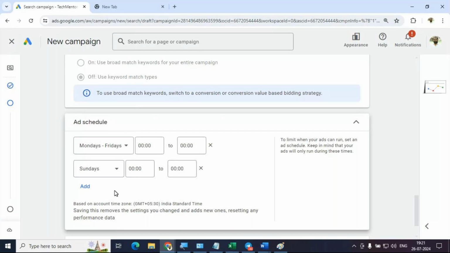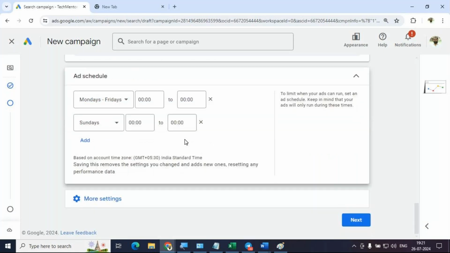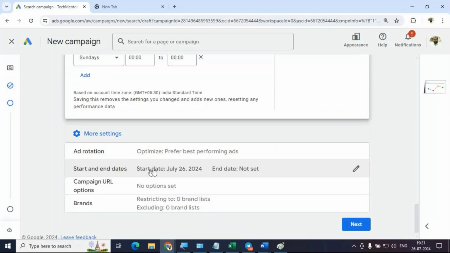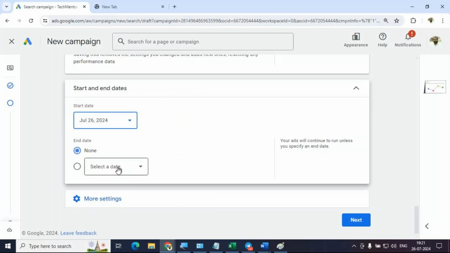Even you can take one more. Like this you can schedule, add schedule, and again go for one more and set when the campaign has to start and end. So click on this. Today if I start, then when it has to run, select the date.